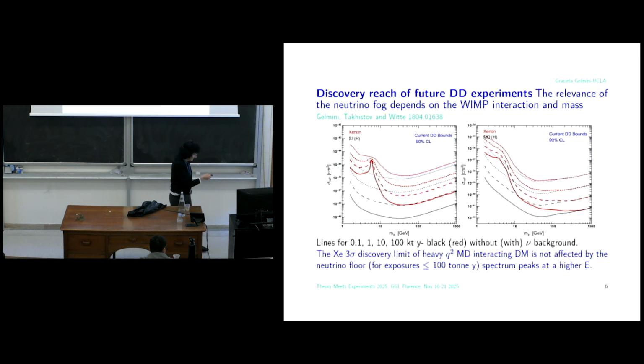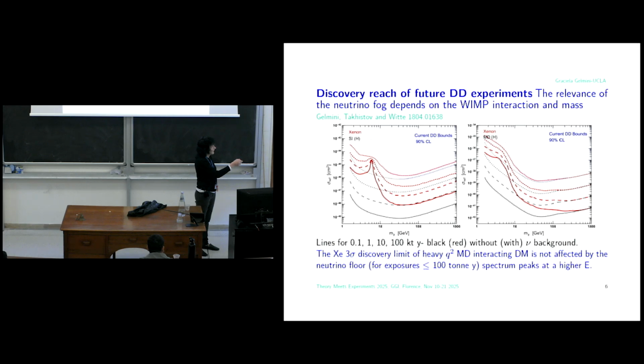So actually, this is what we did. We considered, and I'm not going to show you, we tried to do something sort of realistic for the future, and we did it for different types of materials. I'm going to show you essentially only xenon. So here it is, and we did the analysis of the reach without neutrinos and with neutrinos. Without neutrinos is the black line. This would be your reach for 0.1, this for 1, this for 10, and this for 100 kiloton years. That's your exposure.